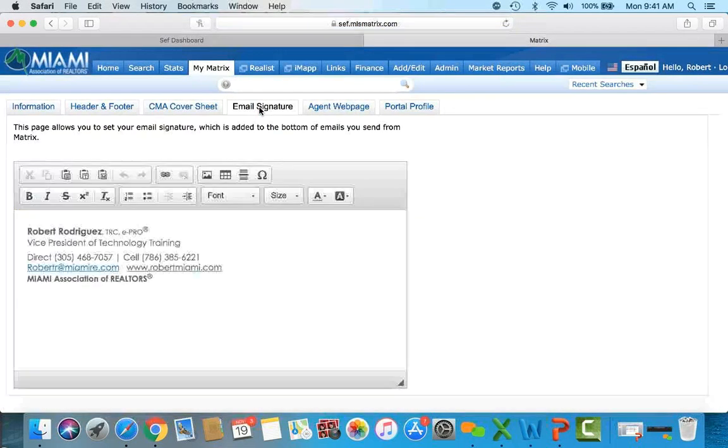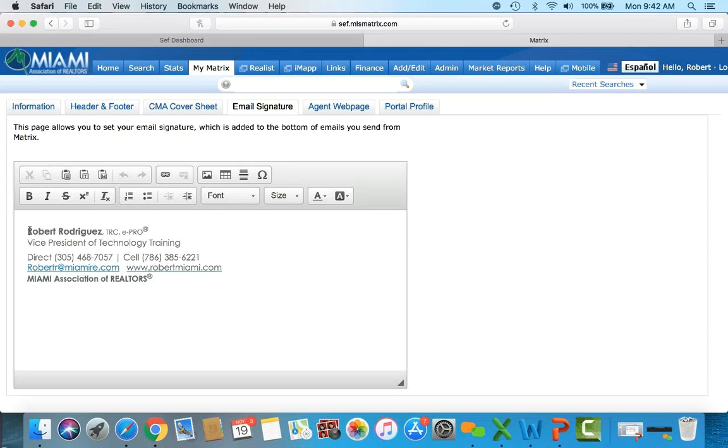Our email signature is very important, that you create a nice email signature that represents who you are and your contact information. So every time you send emails out to your customers, you have the proper information in your email signature. I have noticed that people tend to copy and paste from an existing email that they have, and that's perfectly fine. So if you have an email signature already created in another email, you can go ahead and copy and you can paste it.